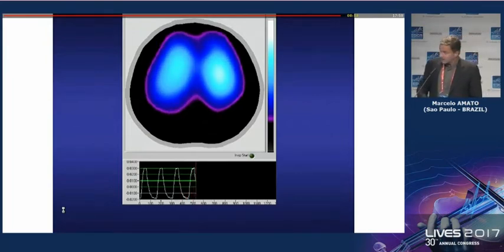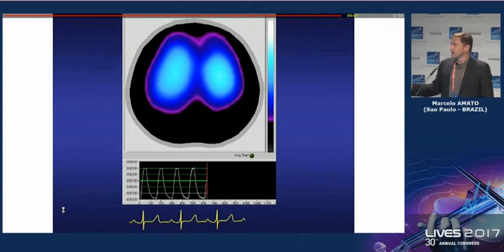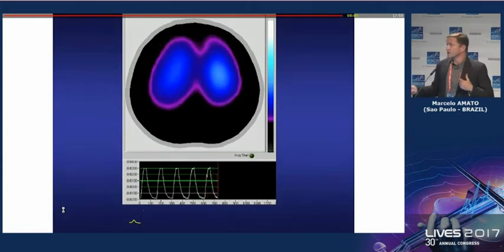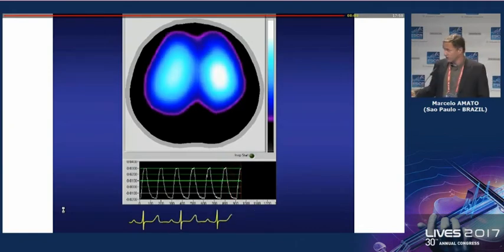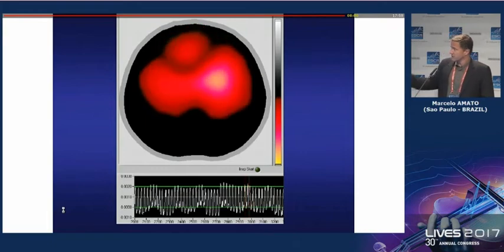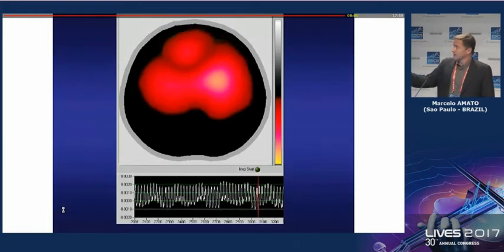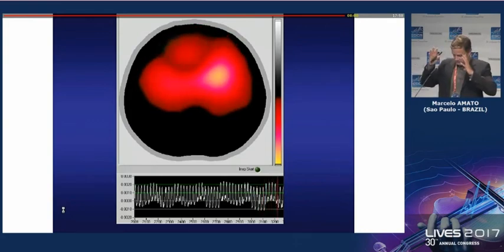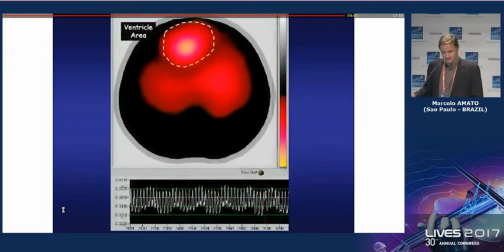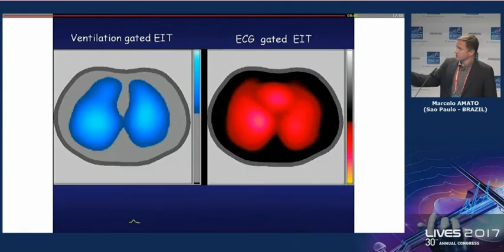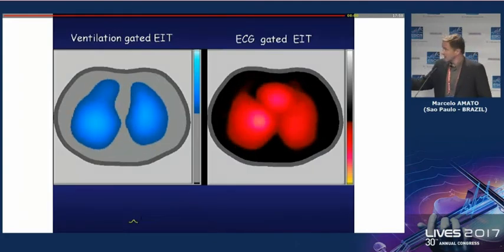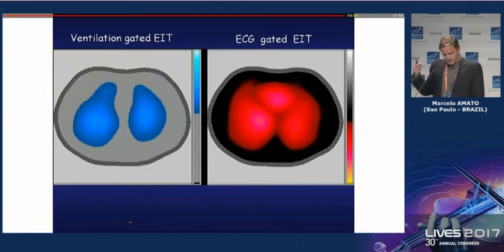Okay, so finally, the last subject is that EIT also allows you to study perfusion using the pulsatility. Pulsatility is just the bulging of the stroke volume in the pulmonary vessels. And then if you synchronize with the ECG, you can see this kind of image that we are getting at the bedside now, and you can see the ventricle area, and the blood is squeezed to both lungs during this systolic movement. And this can be easily seen, for instance, in patients. So you can observe at the same time ventilation, and then you can analyze the perfusion. Why is this important?